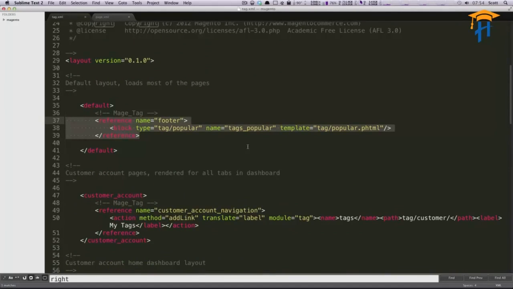However, there's a better way to do that, and in the next video, we're going to be going over the local.xml file, and we're going to be turning off a ton of those blocks that we don't want that come by default with the Magento installation. I'm sure you're aware of them by now. There's things like the PayPal logo, or the back to school thing, or the dog picture. There's all these things that we don't need to show up on our site, so we can go ahead and turn them off with a local.xml file. That way we don't have to copy and paste all these XML files just to get rid of those functionalities built in.